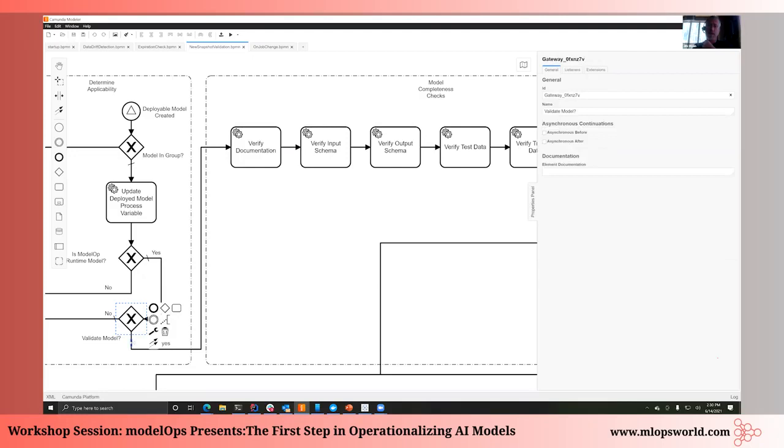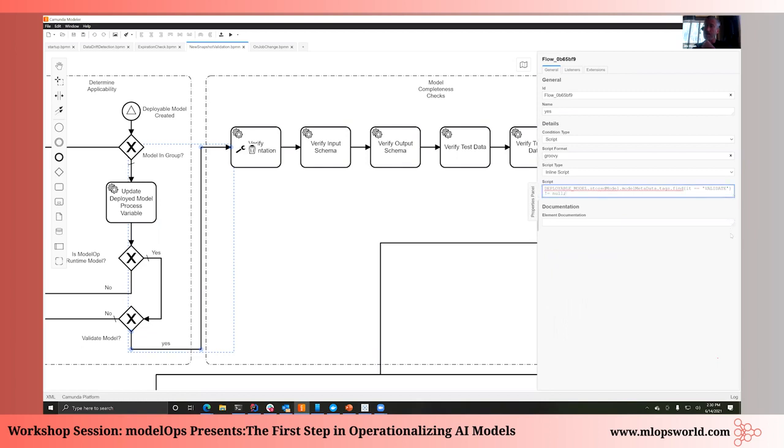So when we look at any of the paths, like we can see by default, we can look at things, and we're going to be using Groovy today. If you let me expand it, there we go. You'll see that signal populates a deployable model variable that we can then use to look at any of the details of the assets, the associations, the metadata, et cetera, that you can put on a model.